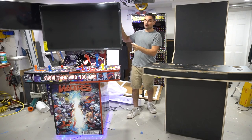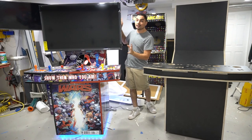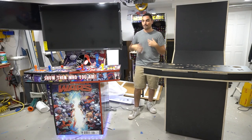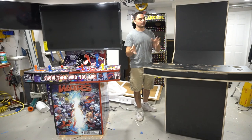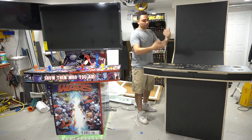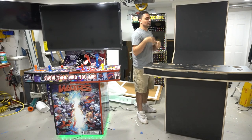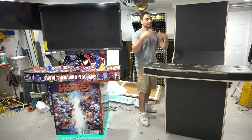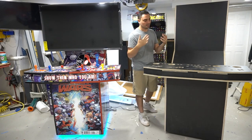Especially when it comes to the 40 terabyte Ultimate Arcades, I have two different prices where you supply everything and I do my part. I don't sweat my credit card. I don't buy anything as far as hardware wise. Again, I have a lot of options. If you want a base cabinet with a control panel with nothing on it, just like you see here, that is a possibility. You want me to add the buttons and the joysticks that you supplied? I could do that, make the button configurations. You want cup holders too? I could do that too.